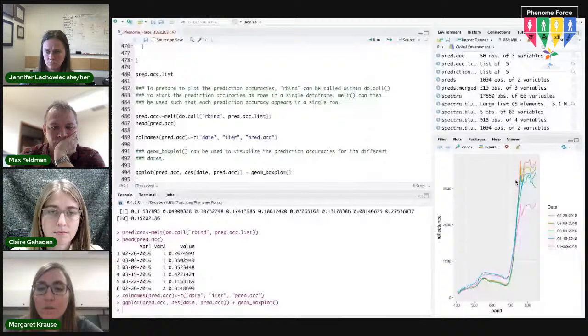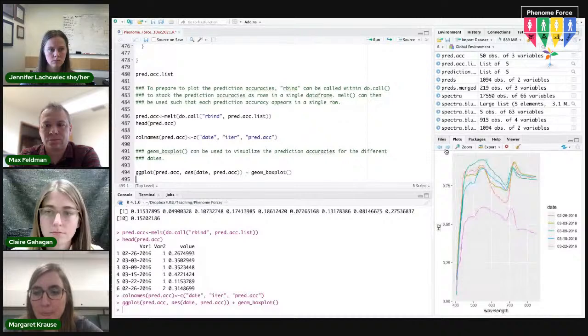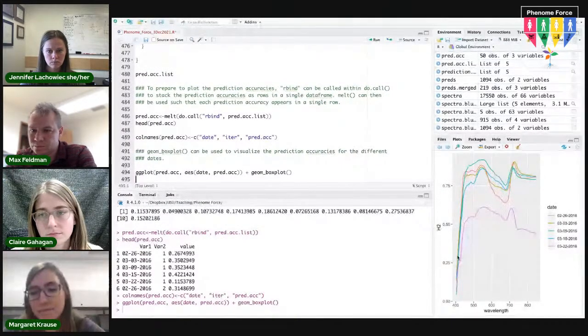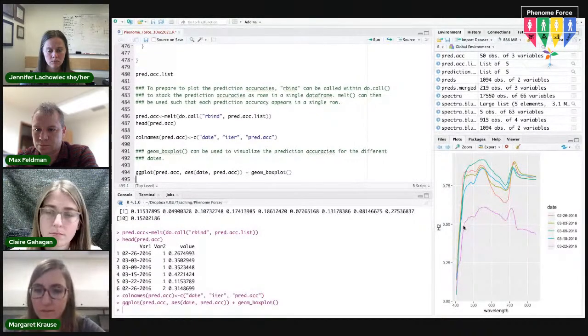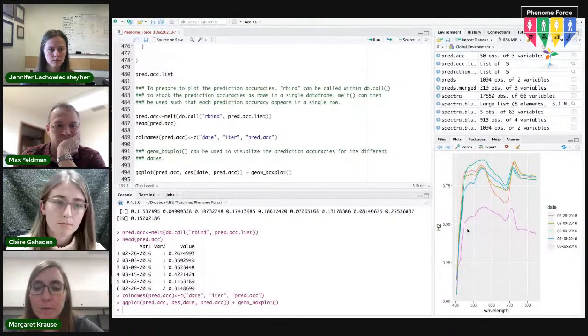One thing that one of the other papers did was they tested removing bands based on heritability. I think they were taking out bands that had heritabilities lower than a certain threshold, maybe 0.5 or something, to test whether or not that could improve your prediction.